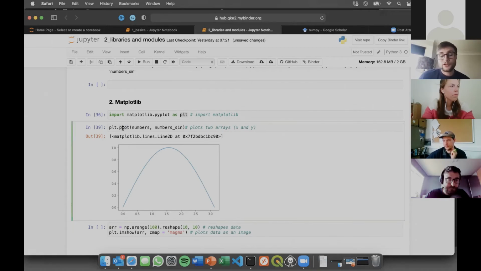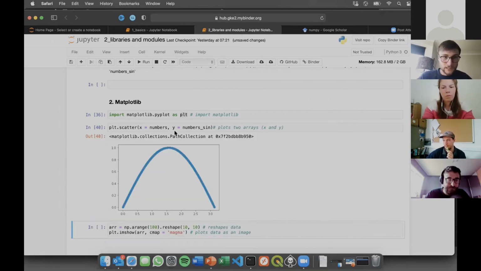There's loads of different plots you can use. So as I just showed there, you could plot it as a scatter graph. So all you need to do now is change this to scatter. Say that this is x, this is y, so just like Excel, kind of. And it plots it as a scatter graph. You can't really see the points because there's so many of them.